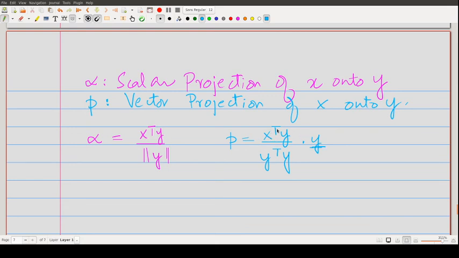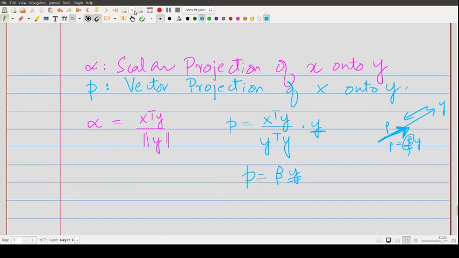Notice that the scalar product is a number. This is a number, this is a number. So again, the idea is we were looking for some scaling in the direction of y, and so P is of course going to be parallel to y. And what we've essentially done is we've written P as some beta times y, where we've just scaled this vector y and made it of this length so that it's in the same direction, but this is simply P equals some constant times y, where beta is given by this number. Okay. All right. So I hope that's clear.